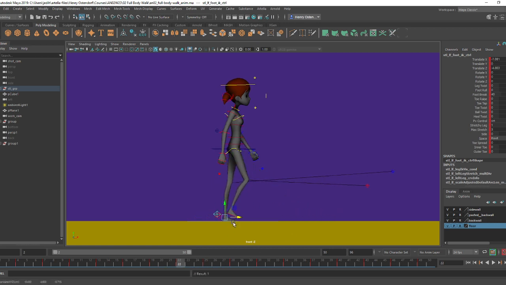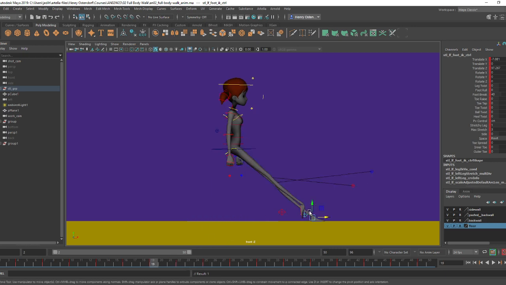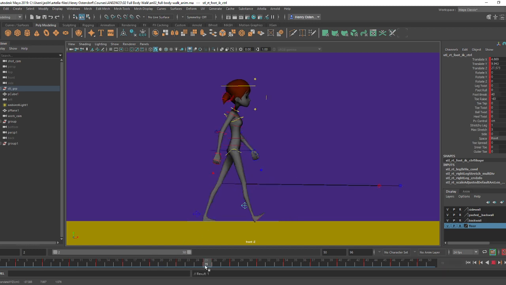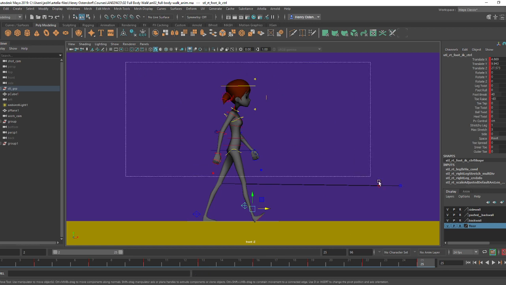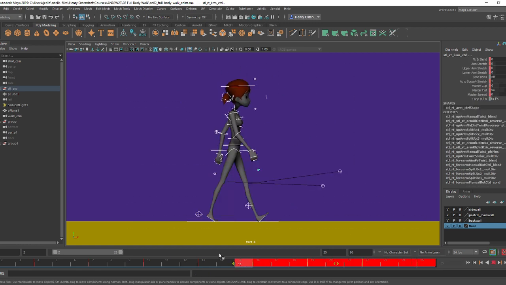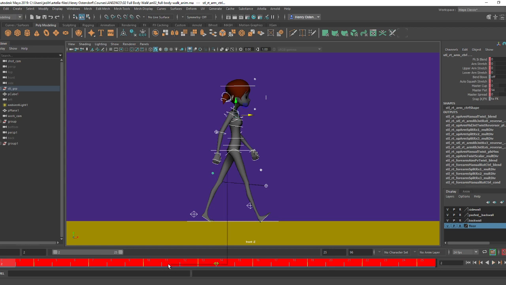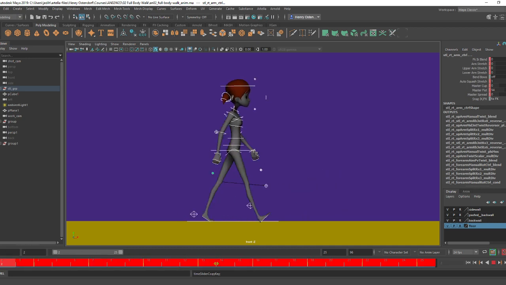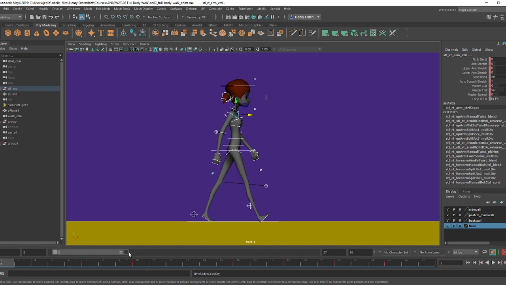Not really sure where this is supposed to be. Okay, that's about right. Let's get this here. So yeah, once it's back to like here, like frame 25, just grab her whole body, select it all like this. Hold shift, drag across here, and you can then right click and click copy. So this will copy all those frames once it's all red. So shift click on the frame you want to start copying from and just drag it back. Right click the mouse, click copy, and then from there I'll just go into my 49 frames.